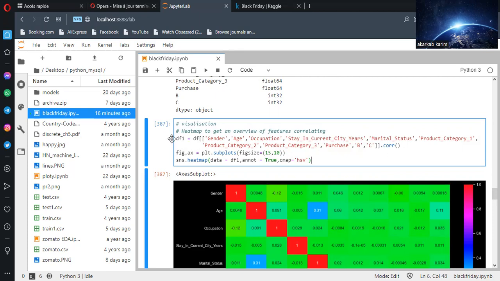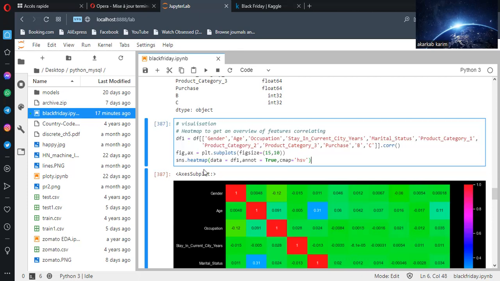Here I create a data frame, df1, and it contains just the features I need. I need to see all the features here and make them a correlation, because I want the correlation of all these features.